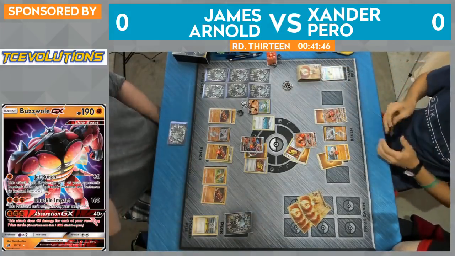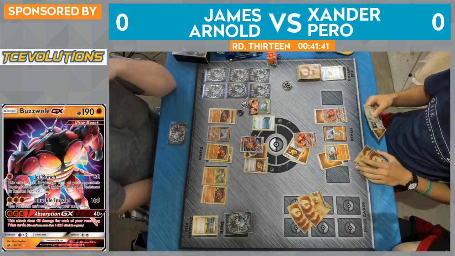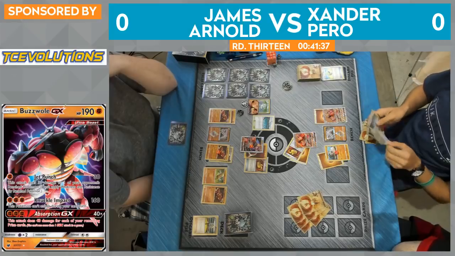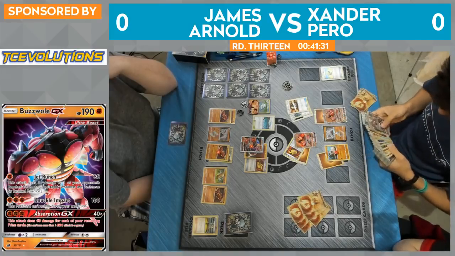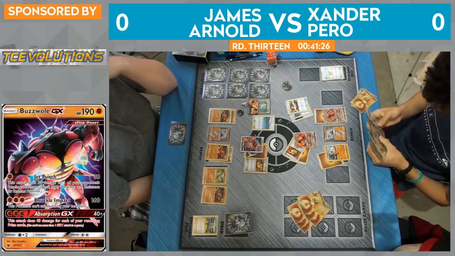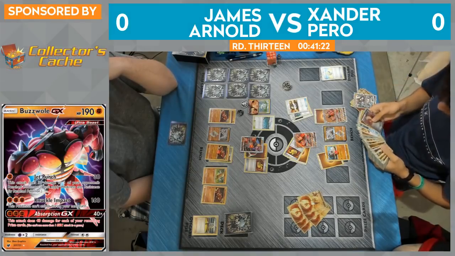Yeah, definitely. James responds with a Jet Punch of his own. I think both Buzzwole here are at 140 damage each. Kind of a mirror match here. Yeah, looks like it. James just matching all of Xander's damage exactly as much as Xander's putting out. James is just dishing it back out. We see Ultra Ball come out for Xander. Maybe could find that Lycanroc GX if he wants to. Looks like that's what he's going to eye up.